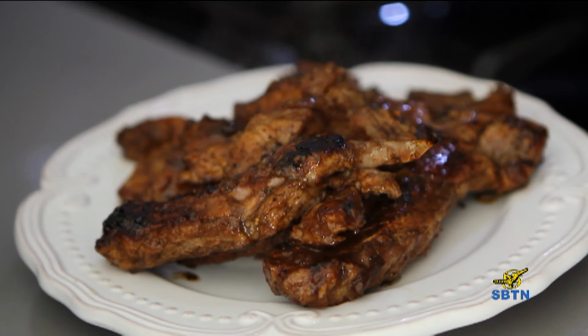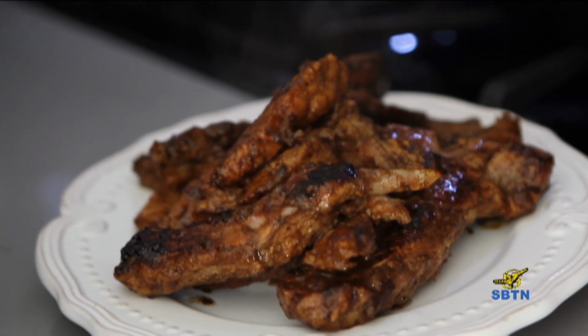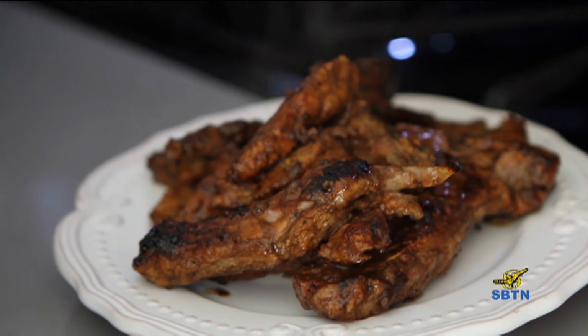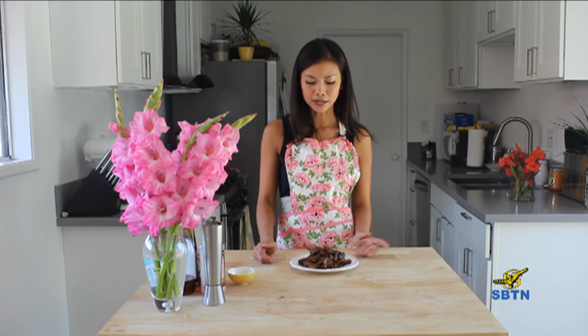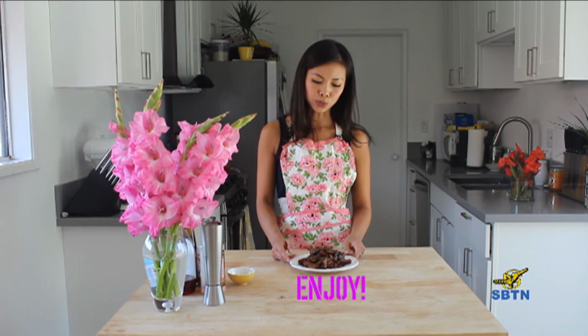This is 5-spice pork chops that took 10 minutes to marinate, another 30 for it to melt together, and then just about 10 to 15 minutes on the pan. And then you have a meal that you could feed your family, your friends with. I like to serve this with rice and some cucumbers, but you can add this as a topper for a big salad. It's super savory and really delicious.